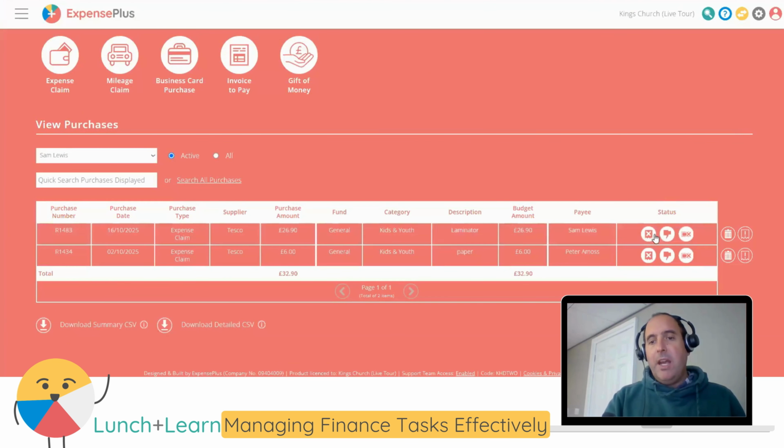So we're inside this screen. We can see and hover over these different status icons to see and answer our own questions. So we're not having to go and ask the person that's processing expenses, why have I not been paid for this? We can see that ourselves inside this screen, which makes it really super efficient.